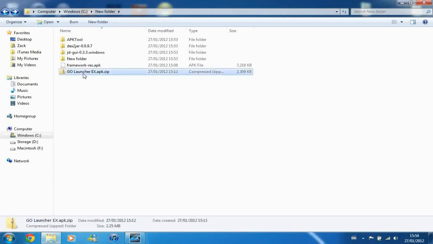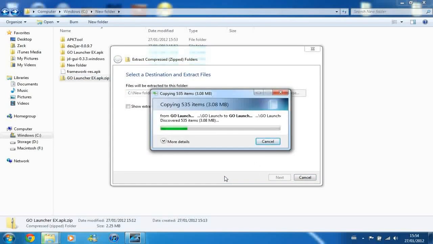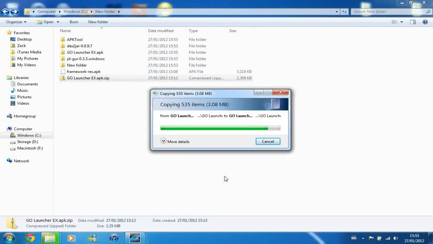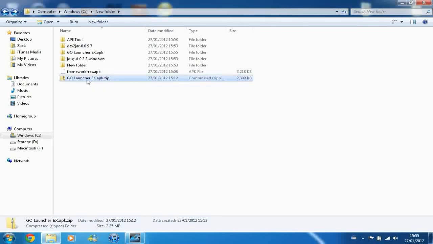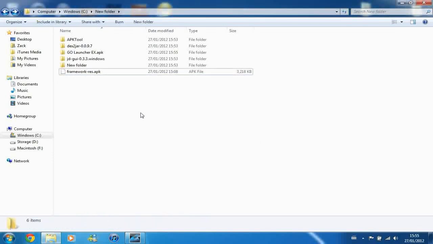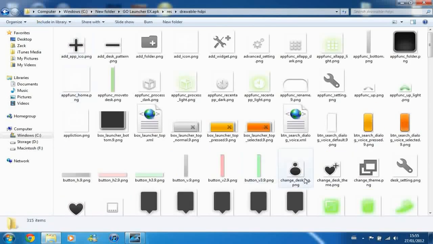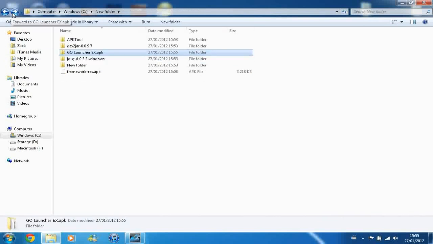And so once you've done that, you want to click on it and extract the zip file that you just renamed. Okay, so once that's extracted, you can delete the zip file you created just to keep stuff a bit cleaner. And then inside the folder you've extracted, you should see files like this. It looks as though you've got some of the source code, but as I said, you've pretty much just got the resources, so the pictures that are in it. For example, if I go into here, you'll be able to see the pictures that you used in the app. So that's not actually much use at this moment.